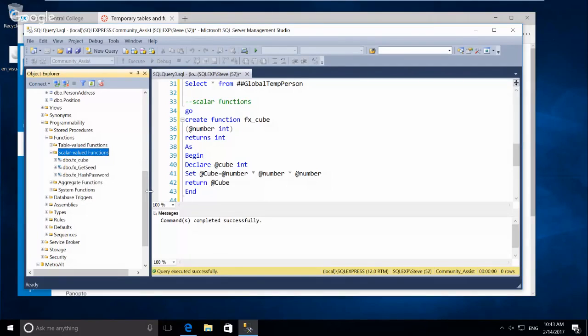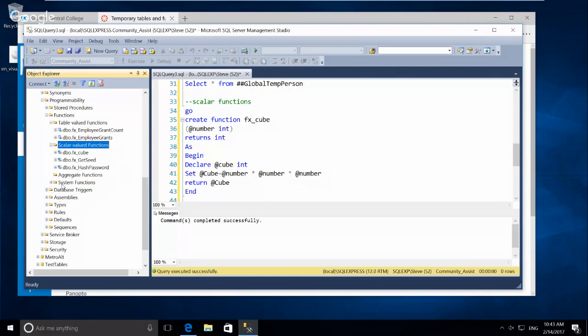Question: when you said scalar valued functions, scalar means you're creating a function to return a single value, not multiple? Right. If you're returning multiple values, you'd have to do a table. Okay, I got it. We did those, right? We did employee grants, and then there are aggregate functions.